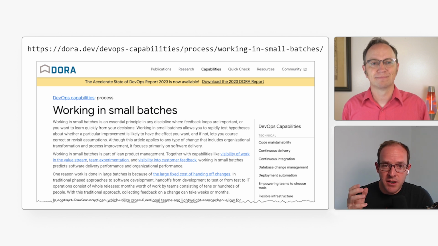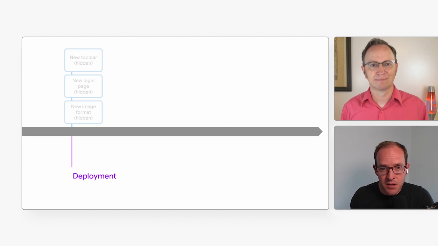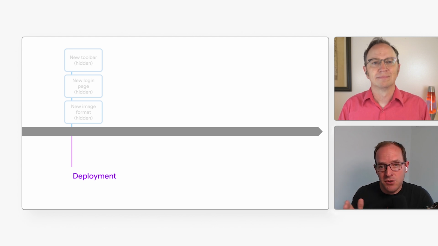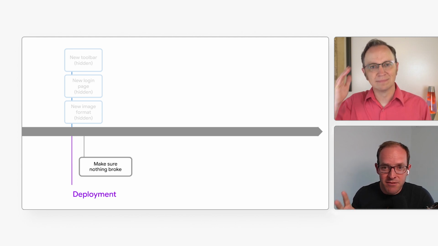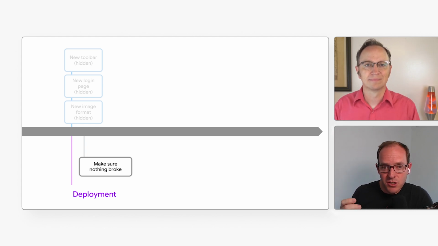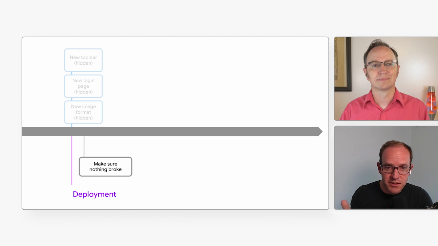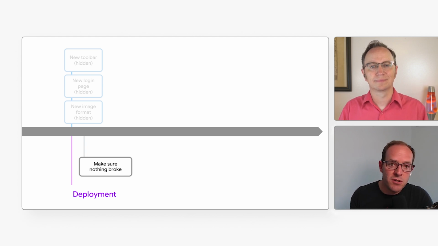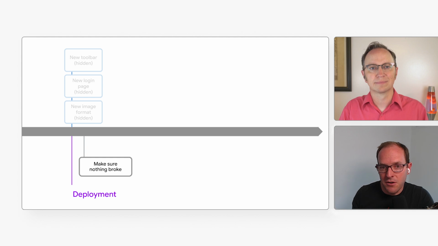Let's say your team is working on these three new features. You can separate the deployment of your code from the exposure of that code to your users. That is, you can have hidden code that your users never really see. This is helpful because you can introduce partially finished code and know that it won't confuse customers, but it allows you to ensure there aren't any subtle failure modes, say introducing a null pointer exception or other crashing behavior. We call this an invisible change.